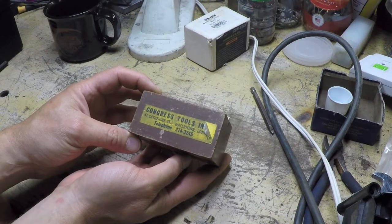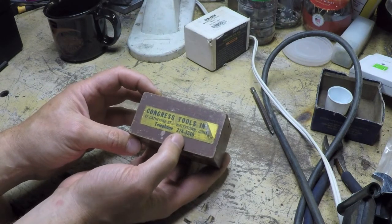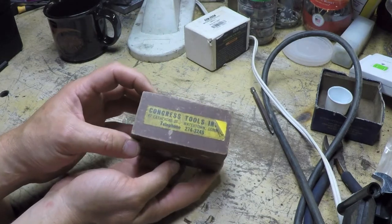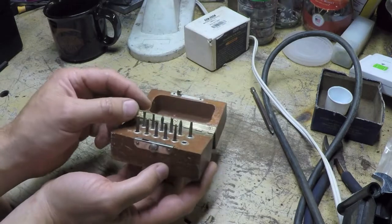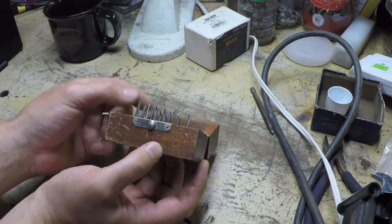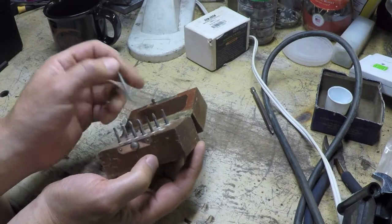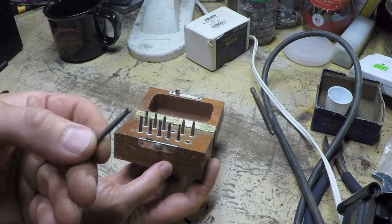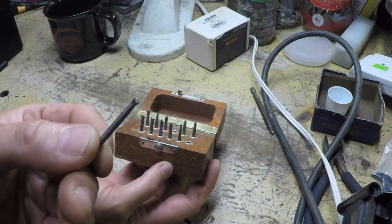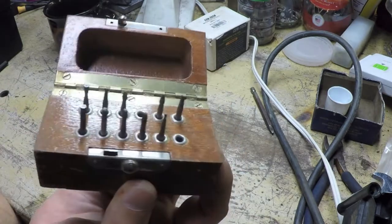Congress Tools Incorporated, 47 Catherine Street, Watertown, Connecticut. Telephone 274-3245. No area code? Oh, I've seen these before. I don't know if I have a pair of these now or if I've just seen them at estate sales. But these are probably carbide. Precision, really small, tiny burrs. All different shapes for doing really fine work.